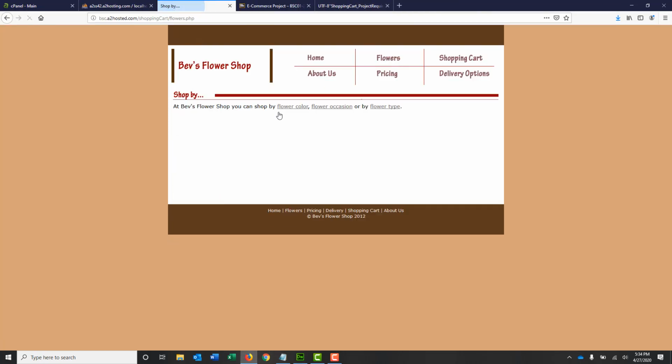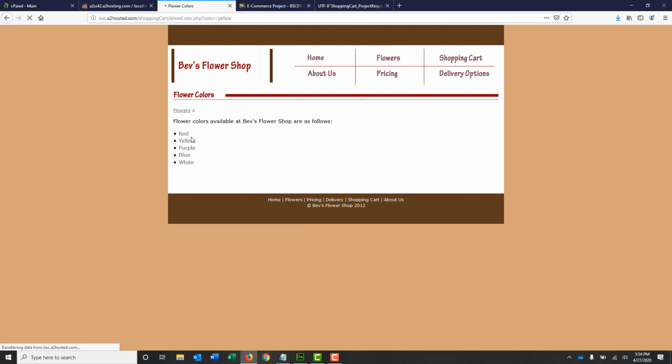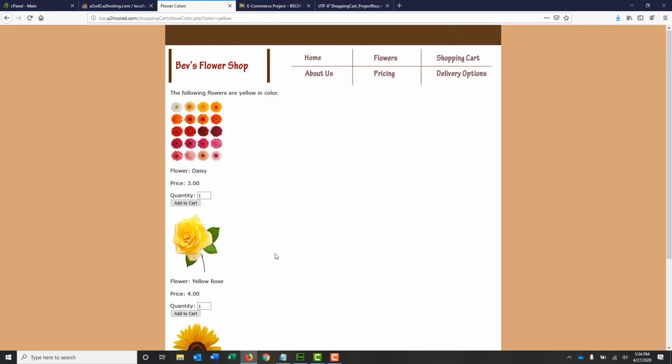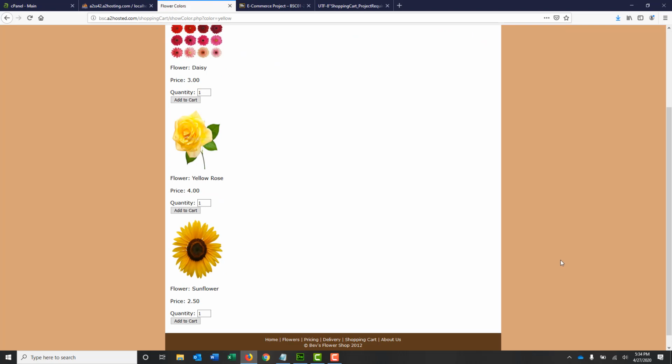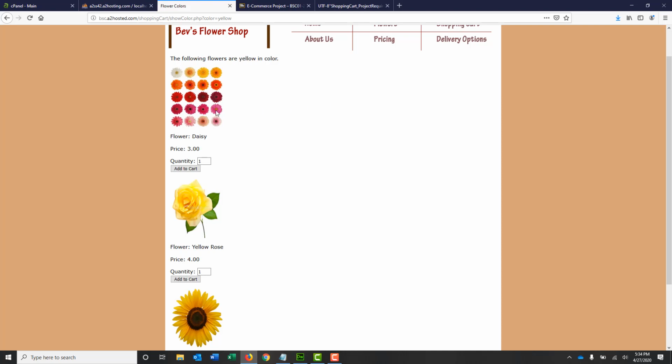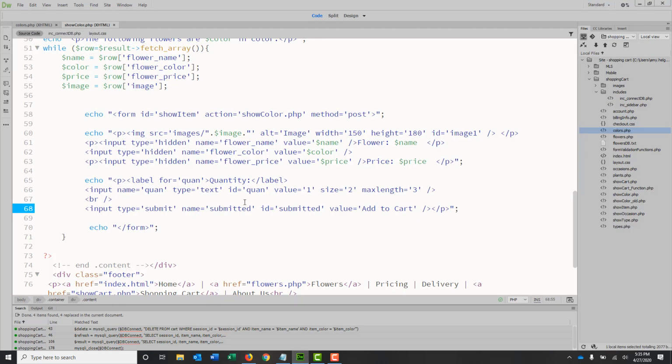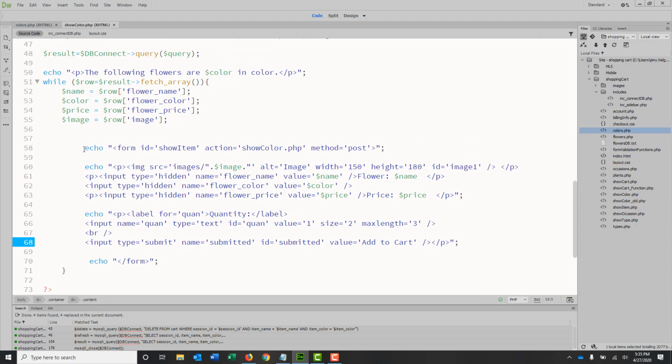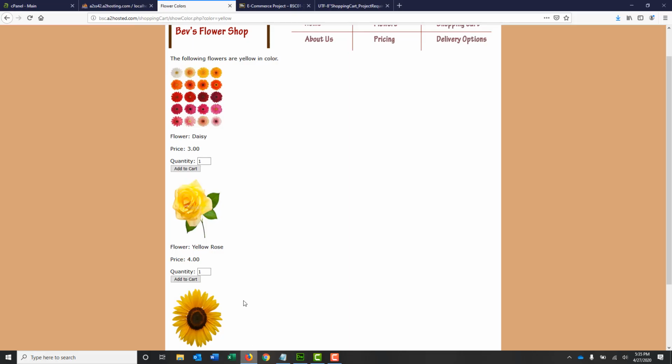So let me jump back here and pick one that I know that has multiple colors, and that's yellow. Okay, so with yellow, we're running through the while again, and I've got 3 ones that come back with my records as yellow. Now, if I spent a little bit more time on this design-wise, I'd probably push them across here with columns, okay, and probably instead of having rows here. And I think that's probably just a simple fix of me just creating a nice little table that would wrap around these forms. So it depends on how many records come back, depending on how many forms are actually created. Okay, because they can see all 3 of these.